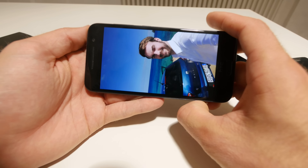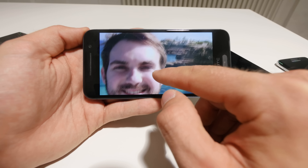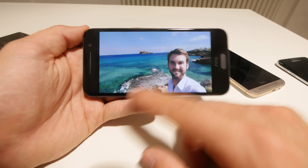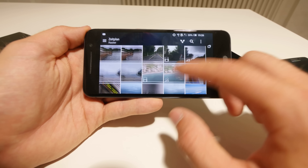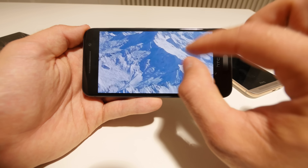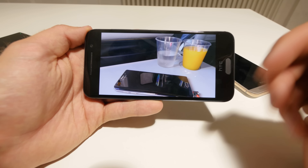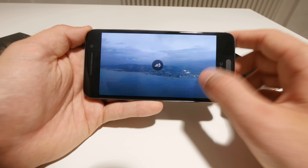During daylight, the front ultra-pixel camera at 4 megapixels can shoot quite nice pictures — you can see my beard is sharp and you can even see my wrinkles. With the regular back camera in daylight, a picture of the Alps looks alright, but once you zoom in you'll always see fragments and it's just not that sharp. Even though it's 13 megapixels, other devices with the same pixel count — like Samsung or Apple — just have better sharpness and macro performance.